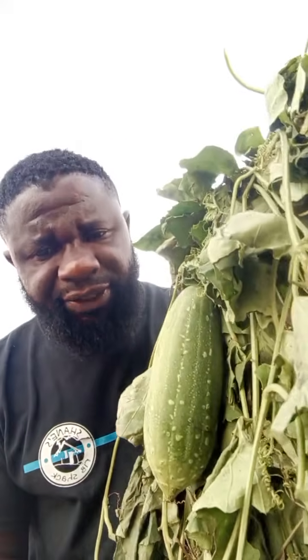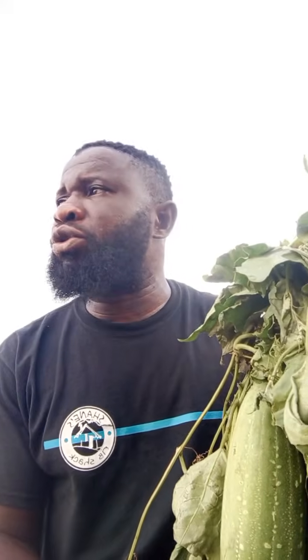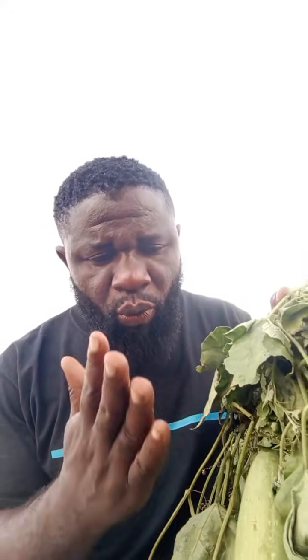We eat the leaves. If you come to the northern region of Ghana, you go to Nabzongo, you go to Walewale, you come to Bolgatanga, they consume this leaf as vegetable.